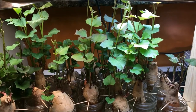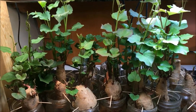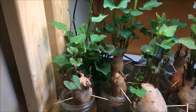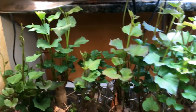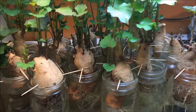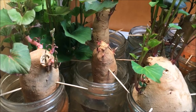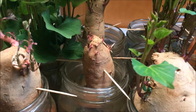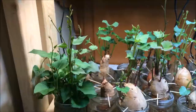Good morning and welcome to Tenderfoot Farms. This is part two of my making your own sweet potato starts video. It's been about three weeks — I've got one jar nice and full of sweet potato starts. I've got lots of them that I'm about to pick off of these potatoes, and we've got a couple of potatoes that are brand new because I had some that just weren't working, so I replaced them and put some new ones in the water.